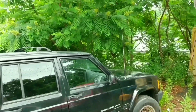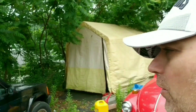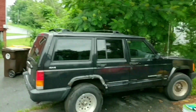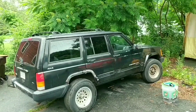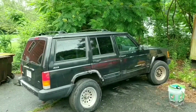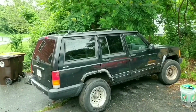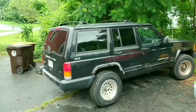Once I get all the body stripped, I can start to add paint. And I'm sending it out to a motor guy, and I'm going to have him just rework everything on the inside, and that way I don't have to deal with anything like that. I want this thing to be as close to brand new as possible, running wise, and then exterior wise, I want it better than brand new. I want it to be just awesome. So this is what I'm looking at. This is the project. I'm going to press pause. I'm going to continue to strip off this molding, and then I will show you during the next process.